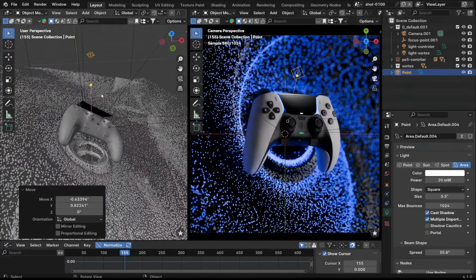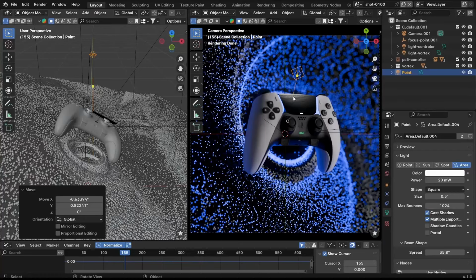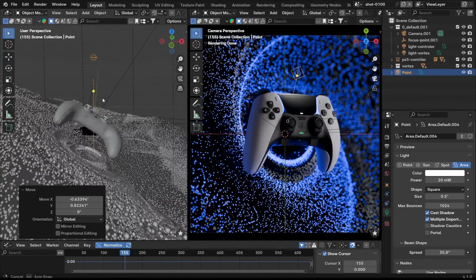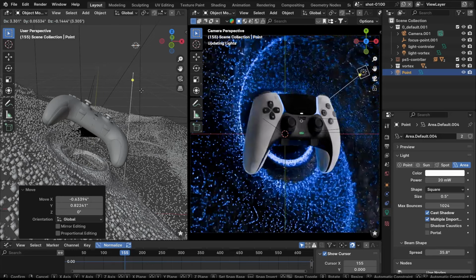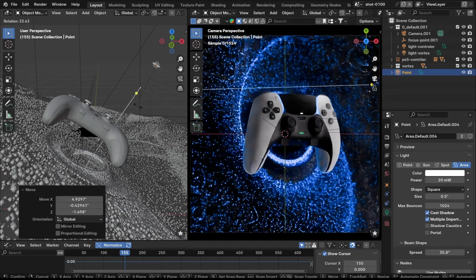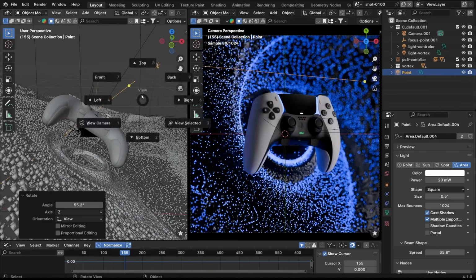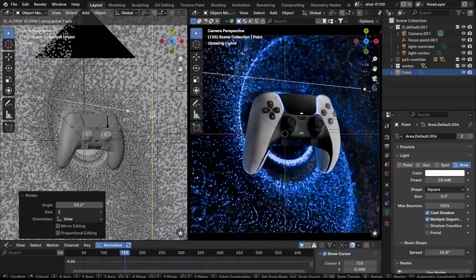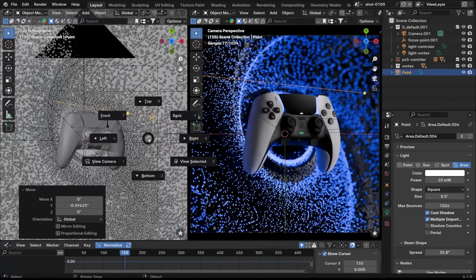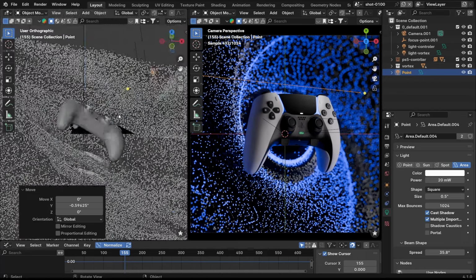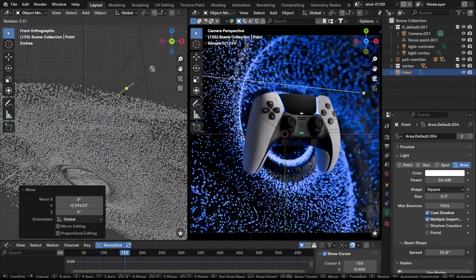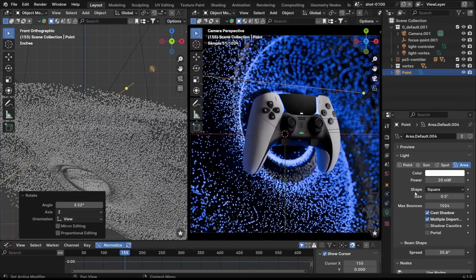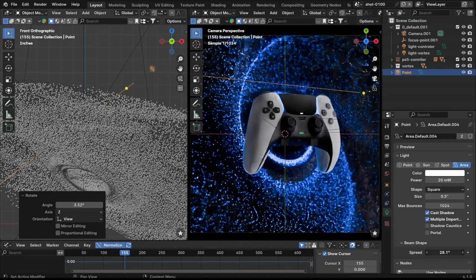So now I got to kind of match the angle of light to what I have here. So I'm going to take this and move it to the right and then point it back toward the controller so you can see how it kind of brushes across. Then go to my top view, bring it back a little bit. But now we're getting somewhere. And then go back to my front view again, rotate it up a little bit more. And then I'm also going to play with the spread. So I'm going to bring the spread back down again.